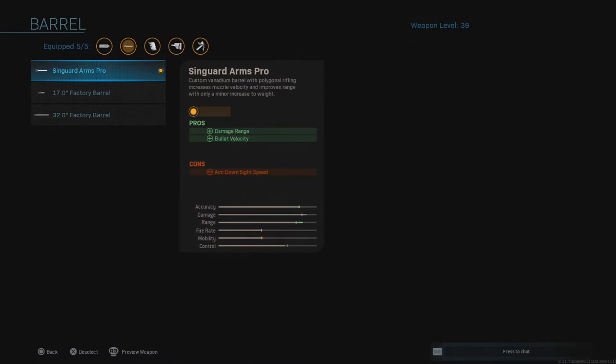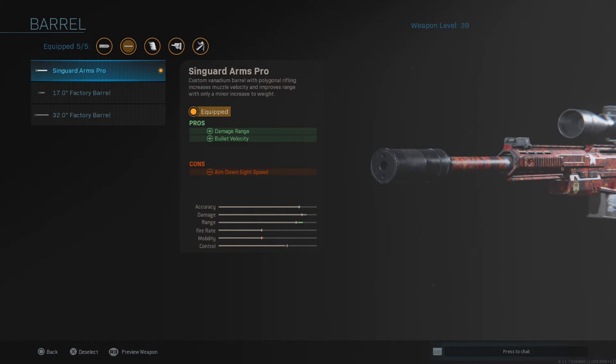Next attachment will be the barrel. Now this one, I wanted to increase the range too. So I tried to maximize the range so I can keep the damage going and don't get enough hit markers and all that stuff. Because without this, you're going to be hit marker city and you don't want any of that. You want to kill them instantly. You want to one-shot the enemy. So if you max out the range, you're going to be allowed to kill the enemy in one shot.